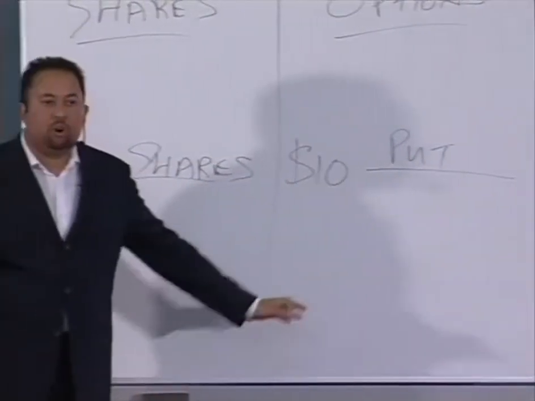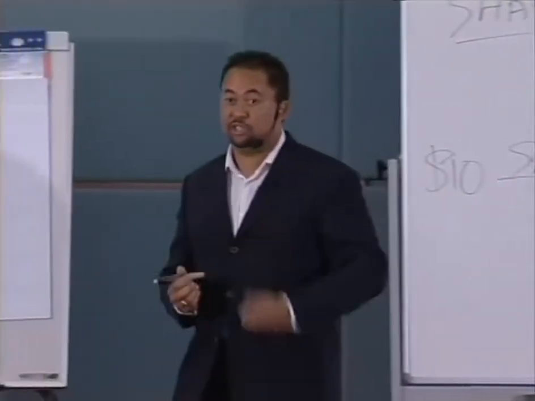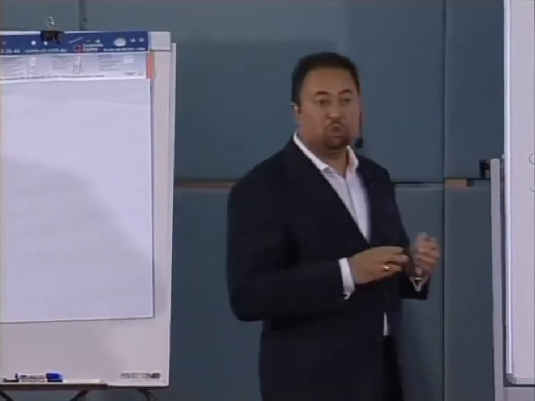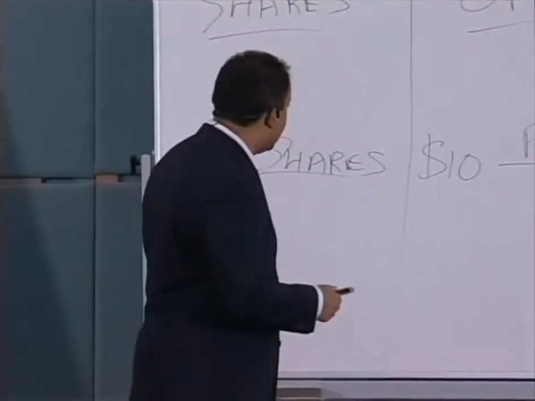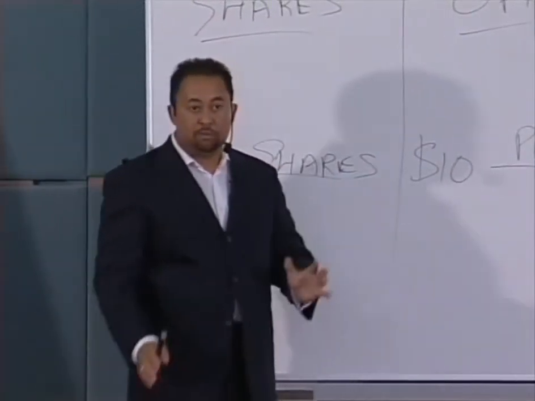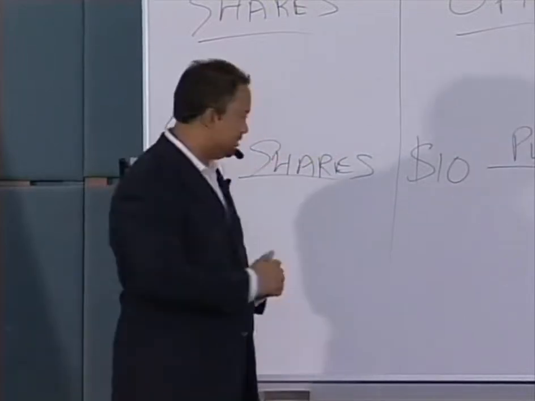If you purchased a put option, now your insurance policy is a contract between you and the insurance company, isn't it? And it's normally a contract that's valid for about 12 months. Would you agree with that? Yes. So I'm going to show you the equivalent in the share market. I'm going to give you a simple way, then I'm going to complicate it for you. Is that okay? Okay, good.